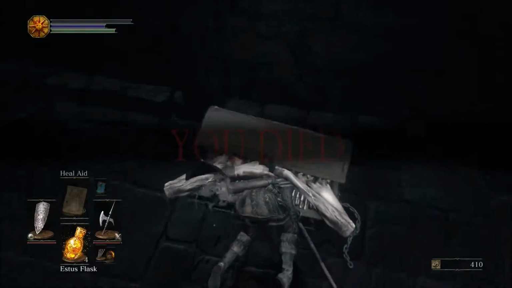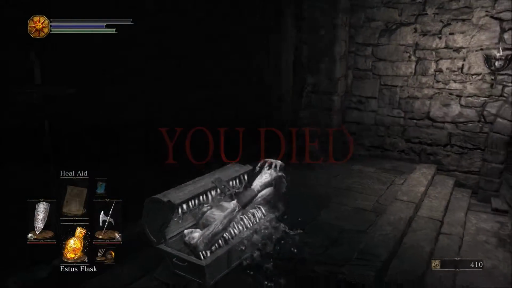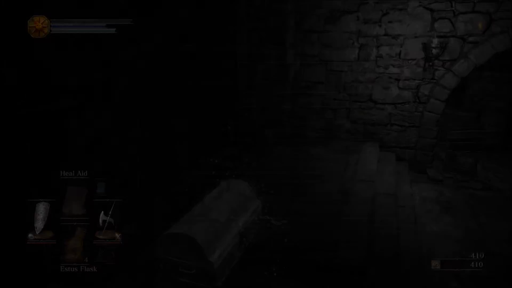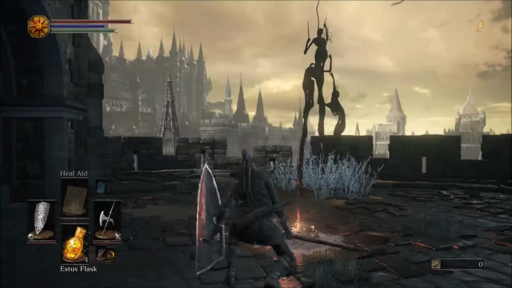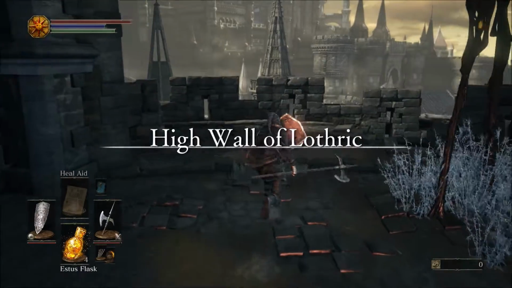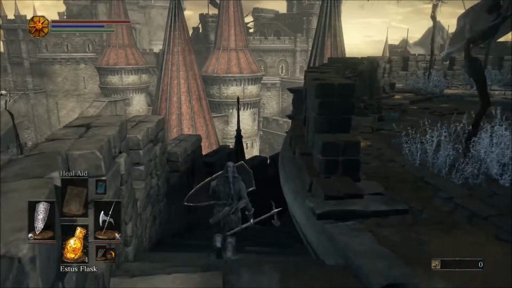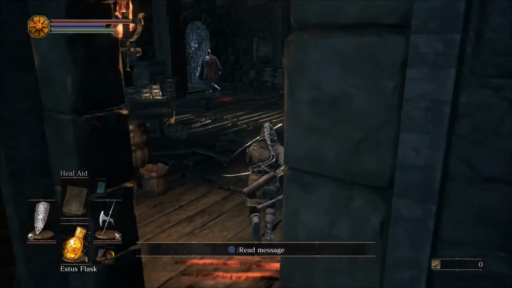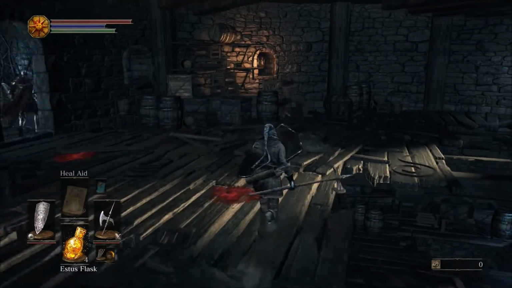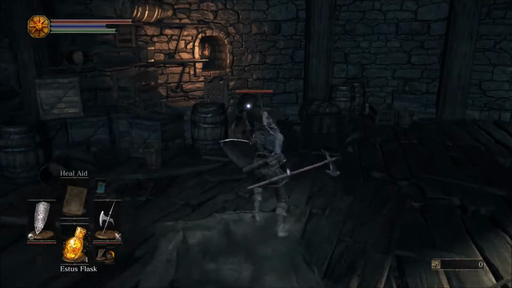So there you go. That's an example of what can happen if you open that treasure chest. I wasn't thinking there, but there you go. We'll just use that as an example of what happens if you don't attack treasure chests. Yeah, it's like an instant kill. That could be a real bummer for anybody that doesn't know.